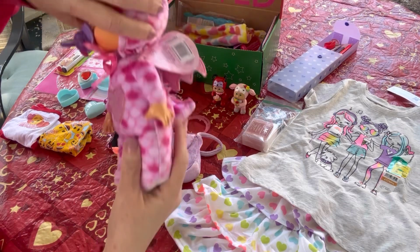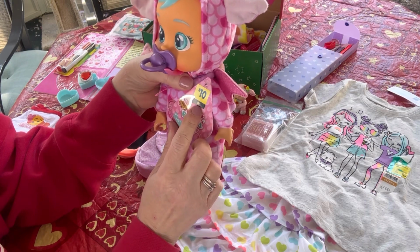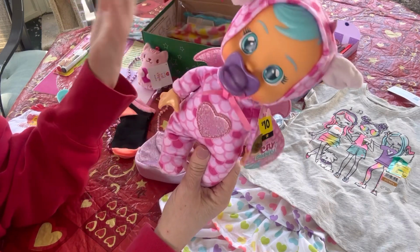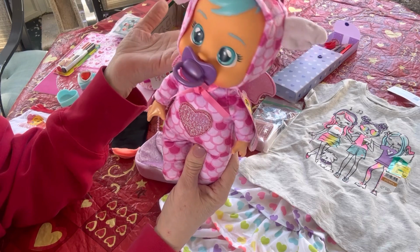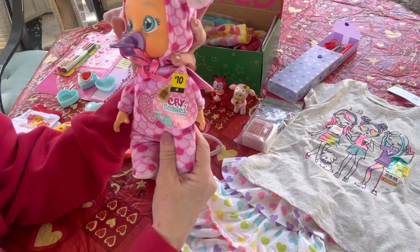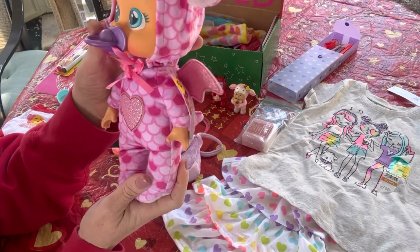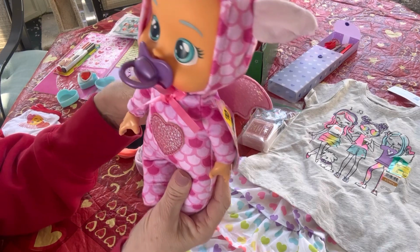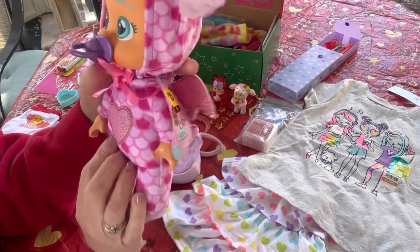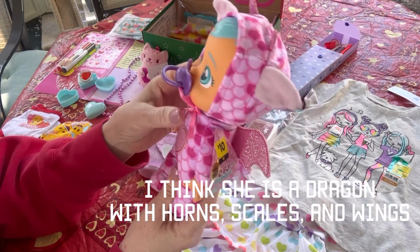Okay, she has this sweet little baby. This is a cry baby. It says $10 on it. That's a Dollar General tag. But I believe I got this during one of their toy promos. Buy one, get one. I think it was 75% off or something like that. I don't think I paid $10. I've had it for a while, so I don't really remember. But it would be highly unusual for me to pay that price. So it has this sweet, glittery pink heart on the front on her little bodysuit. It's a soft body. And she has some wings. And she has little horns up here. So she must be a Pegasus.